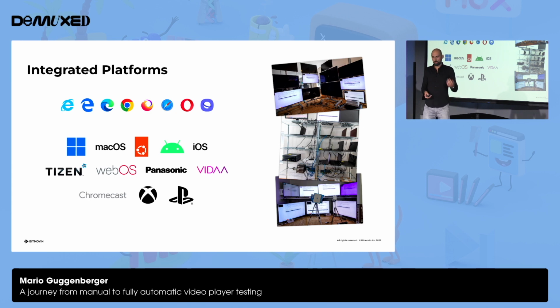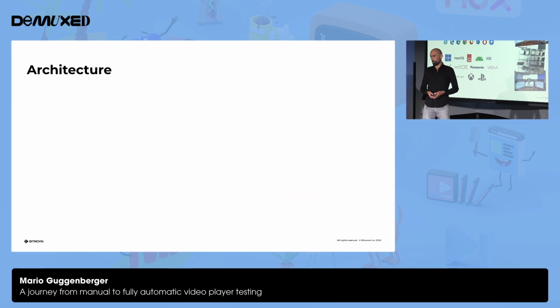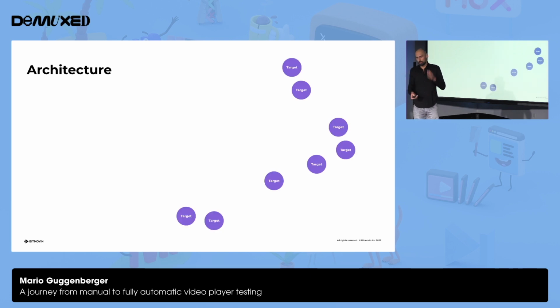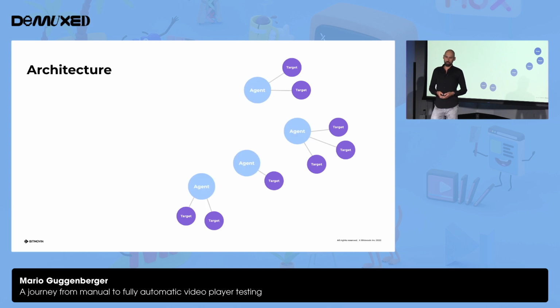And all those integrations or automations that we have, they're basically managed in a distributed system consisting of 3 layers that looks kind of like this. So the first layer are the controlled units. We call them targets, not devices, because a device can expose multiple targets. For example, a Windows computer is a device, and the browsers on it, like Chrome and Firefox, are the targets. These targets are controlled by agents running in the local networks that actually contain all that automation logic.